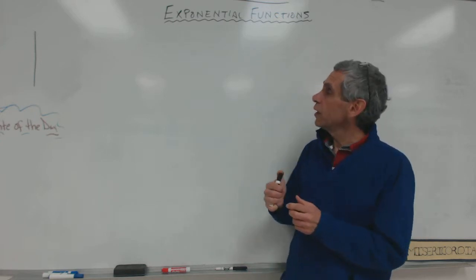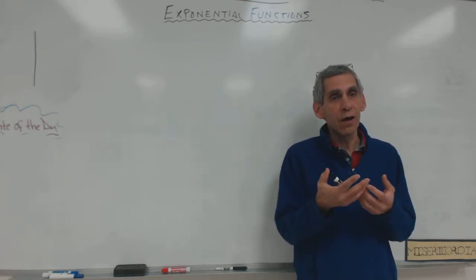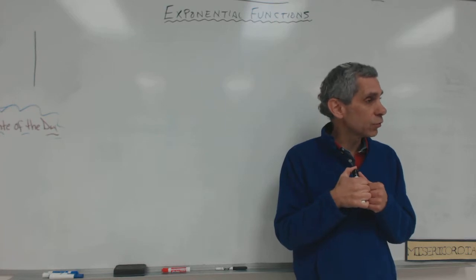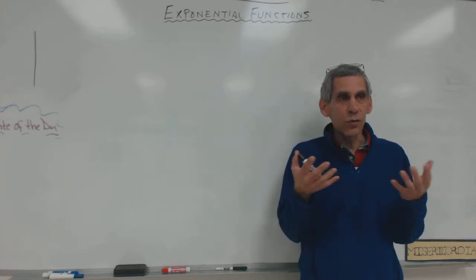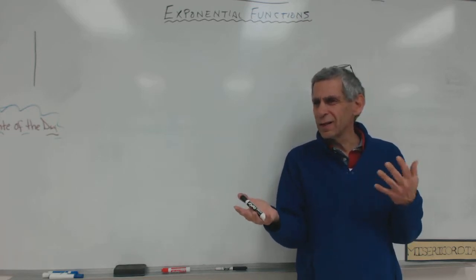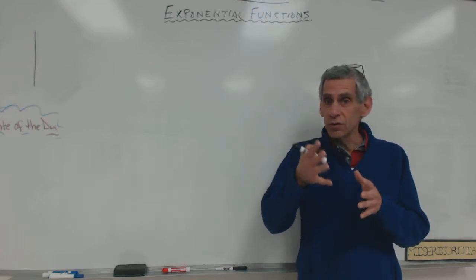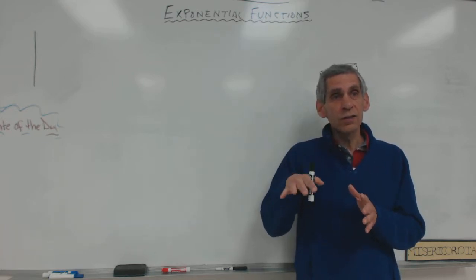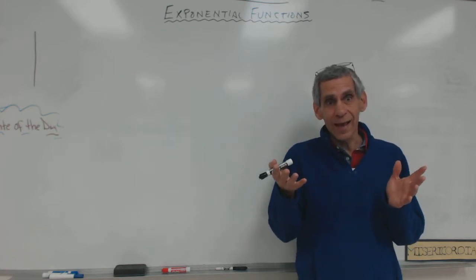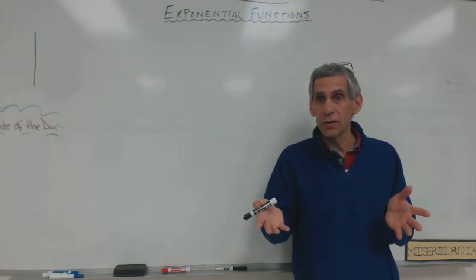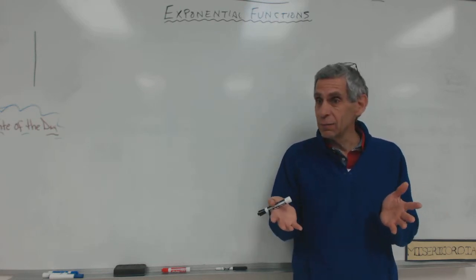But we're going to talk about exponential functions, and we're going to look at how they look graphically, because a picture is worth 1,000 words. A lot of times, you'll see an equation and think, what does this have to do with anything? It doesn't make any sense. I'm confused. Well, when you start to see the graph, it starts to make pictorial sense and you can say, oh, I get it. I get what exponential growth is. When they say something is growing exponentially, I get what they mean.